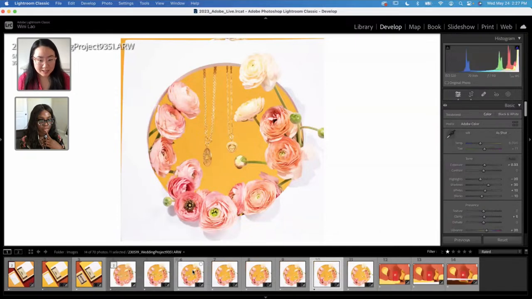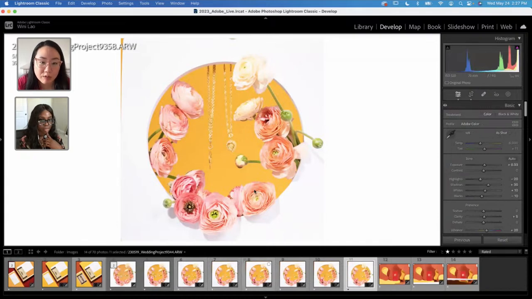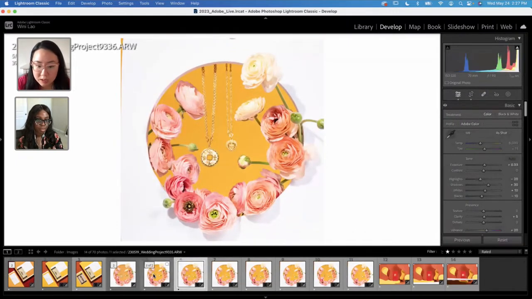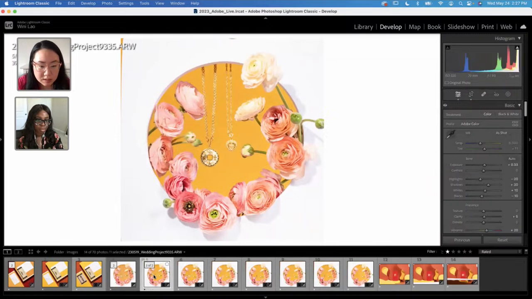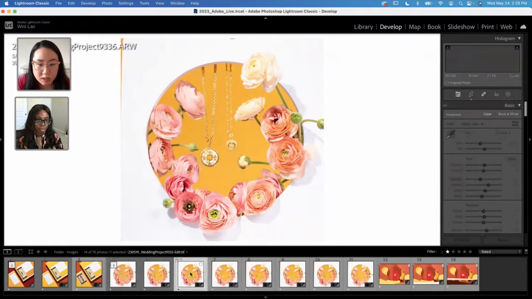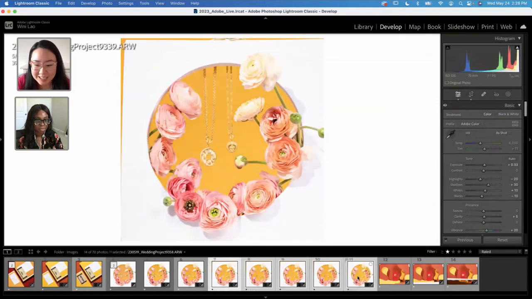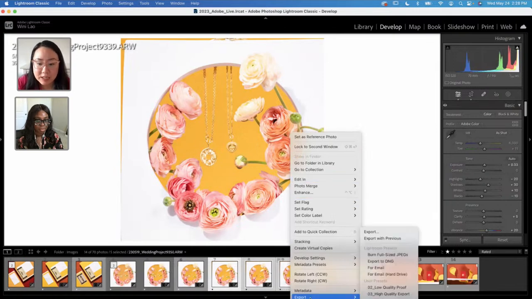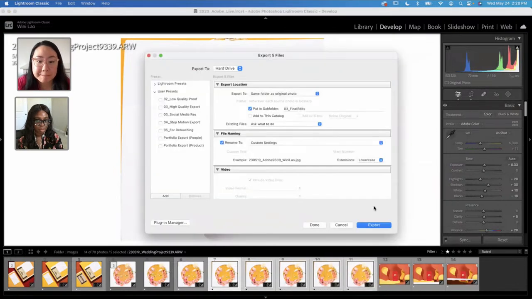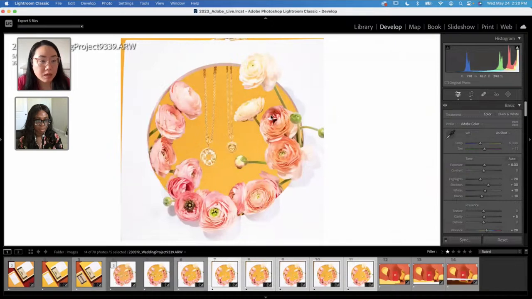All right. So what we're going to do with all those, you can tell the flowers shifted a lot, but that's okay because we're only going to focus on the pendant here. Exactly. One of these is the Photoshop file. Here we go. That's the file. So we're going to use this one. No, we're not. We're going to use this one. Yeah. And these. All right. Same thing. Going to export them. Perfect. So we're just waiting for it to load.